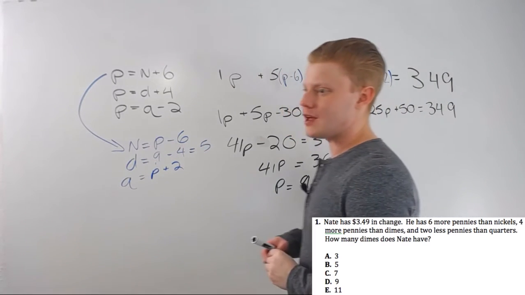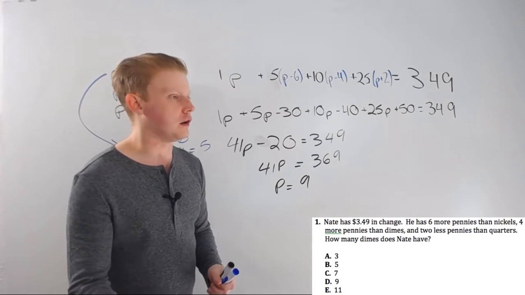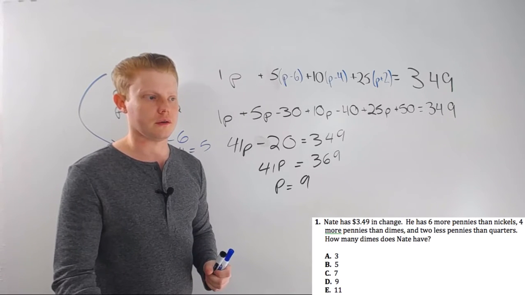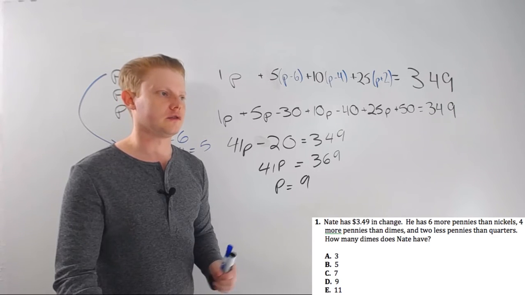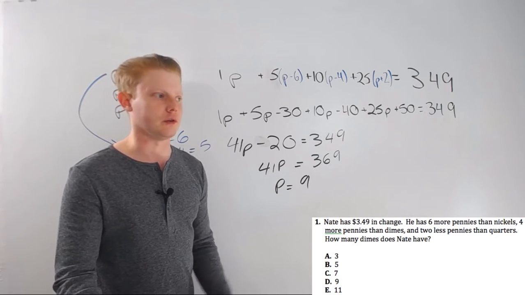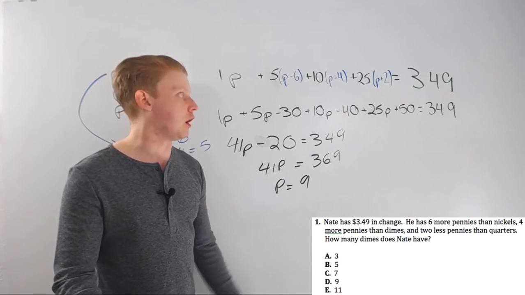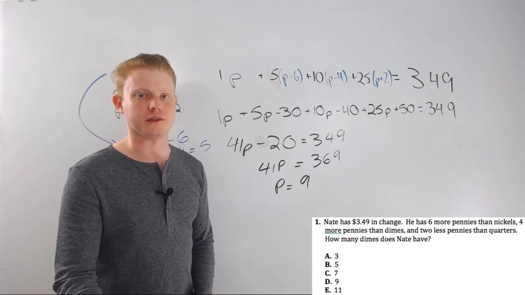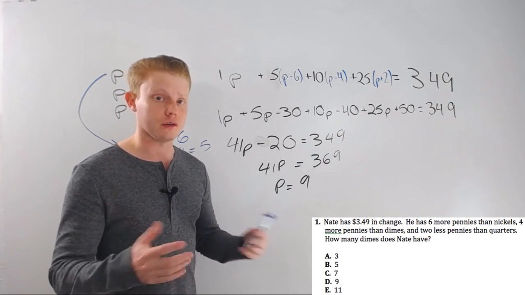This is a really good example of a problem that's so long and complicated that it's very easy to just put that non-answer down, put the pennies down. So again, I really encourage you to box, underline, circle what they're looking for when you have these complicated multi-step problems. The halfway answers will be there more often than not. Of course, 9 is our halfway answer. Don't let it trip you up.